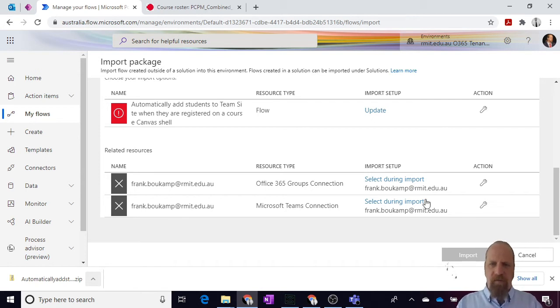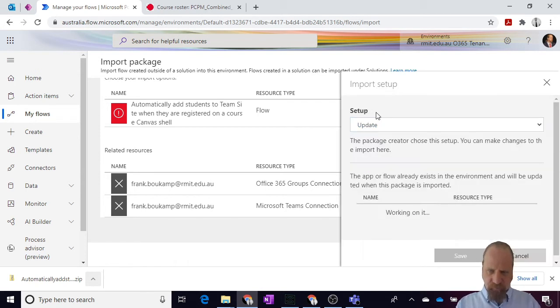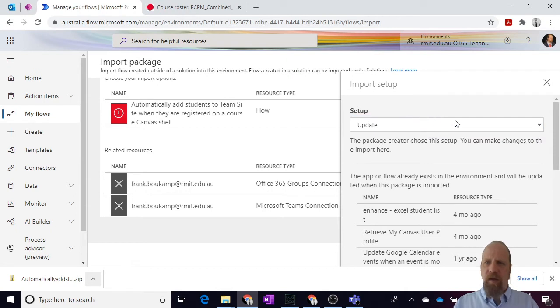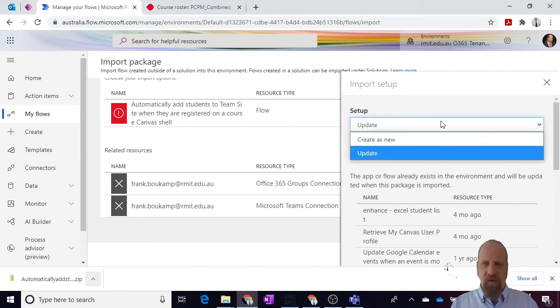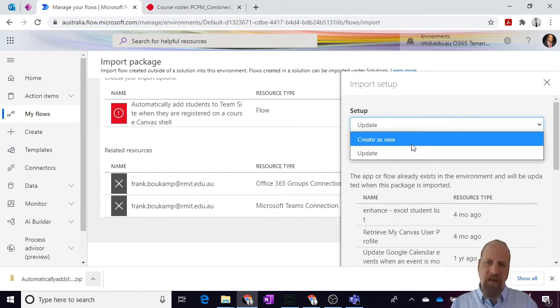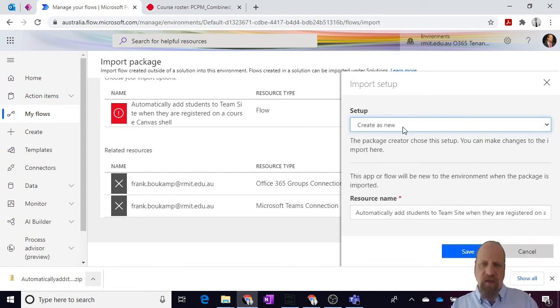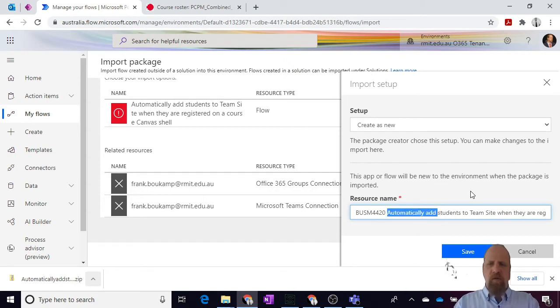Okay, so I've got these two things set. I can select what happens when I'm importing that package. If it exists already, I might just update it. Right now I want to create a new package, and I'm going to call this one BUSM4420 sync students to team site from Canvas shell.